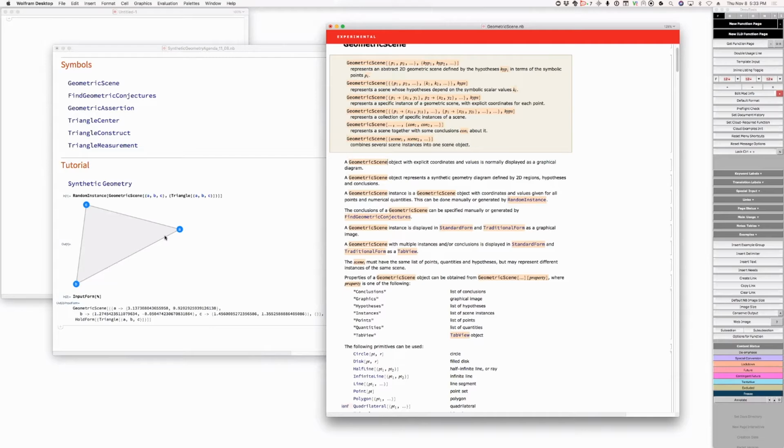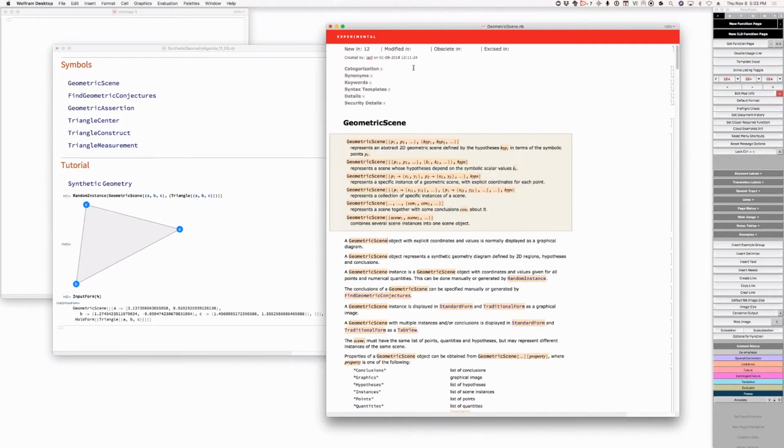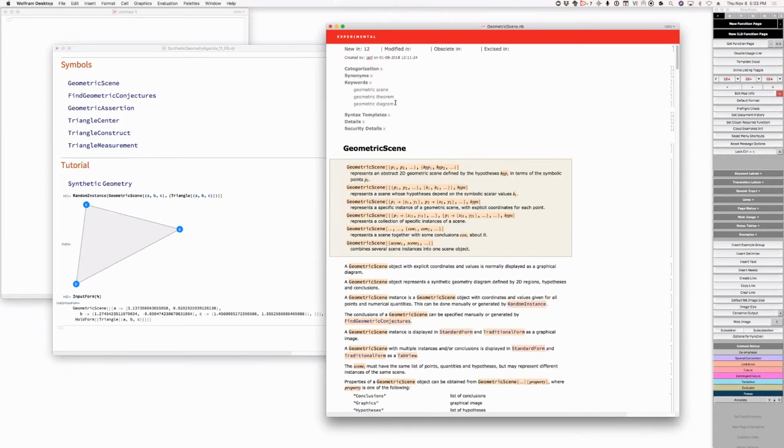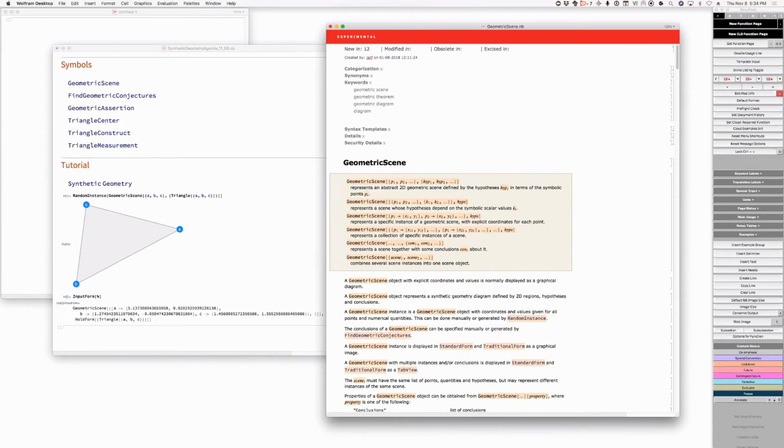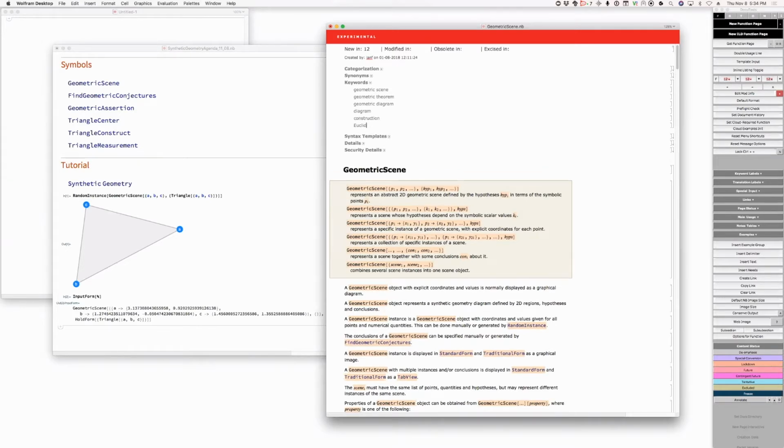For example, we should make sure that the keywords include the word diagram. Construction, Euclid, certainly geometric construction should be in there. Anyway, okay, all right. So let's keep going down here.